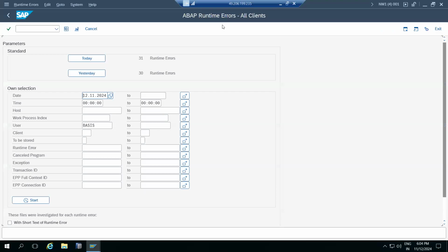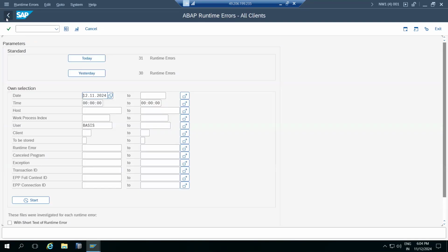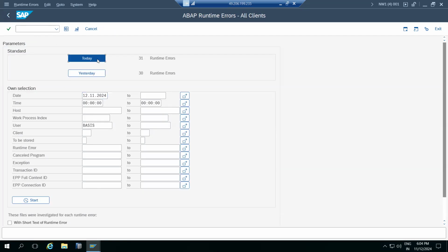Why? Because a fully functional system is a combination of all the ABAP programs, reports and coding, right? This is a real-time runtime system, so we are not sure when an issue will come. But if there is any program error or syntax error, here we can detect the issues. That is called runtime errors, runtime dumps. We can find them in ST22.